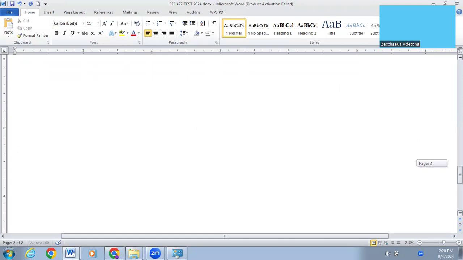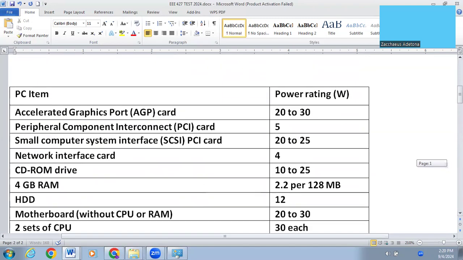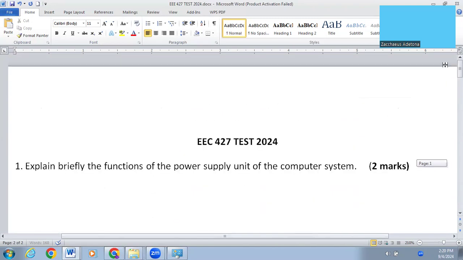So if you do it well, you will get a good grade here. So the total marks is about 20 points. So after this test, you can check your notes to also confirm whether you did well in the test, whether you got the questions right in this assessment. You can check your notes, your handouts, and the online videos that we gave on this channel.